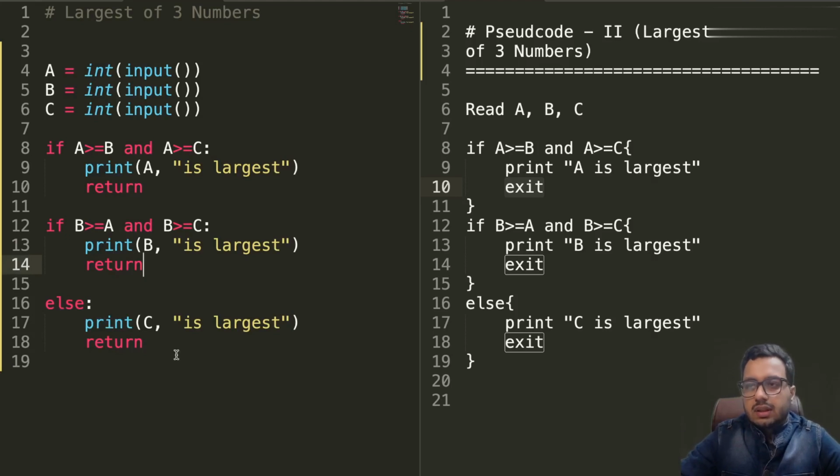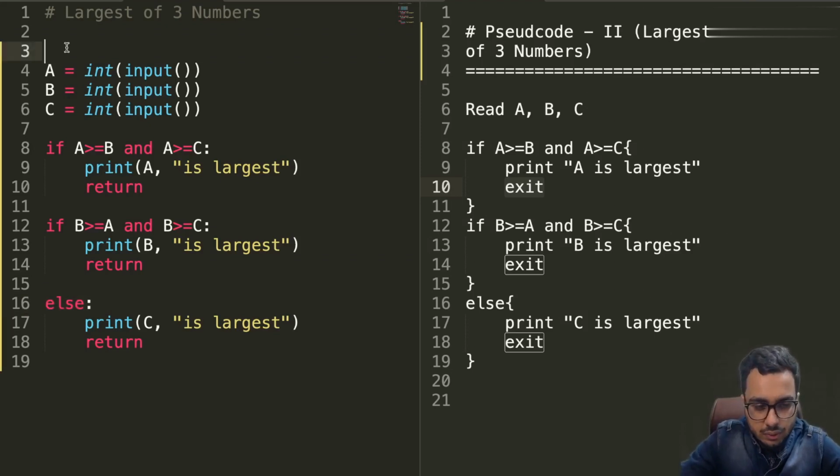The reason I'm teaching you this code is so that you can relate that pseudocode can be converted into real code very easily. You just need to know the rules of that programming language, which is also known as the syntax of the programming language. So the concepts remain the same, it's just the way of writing code that changes from one language to another.